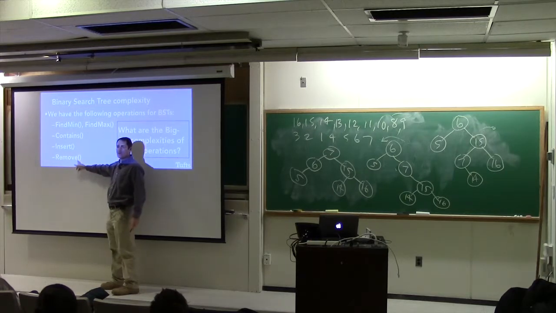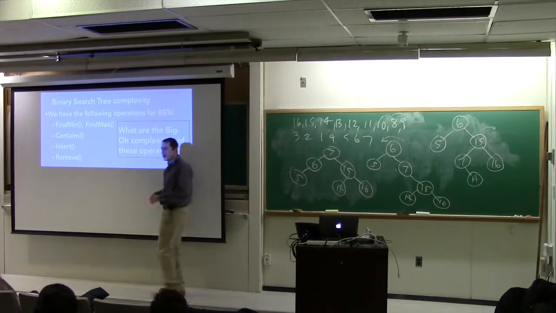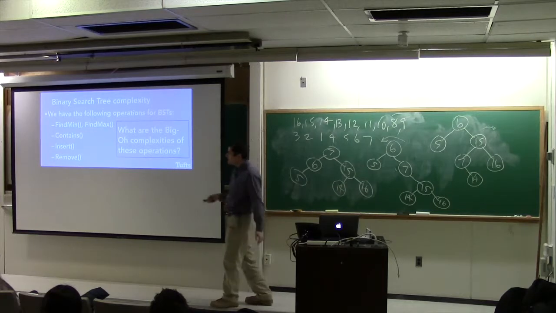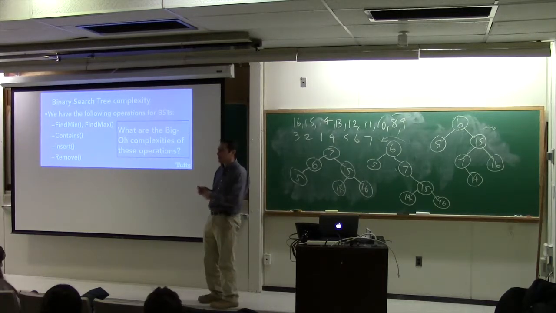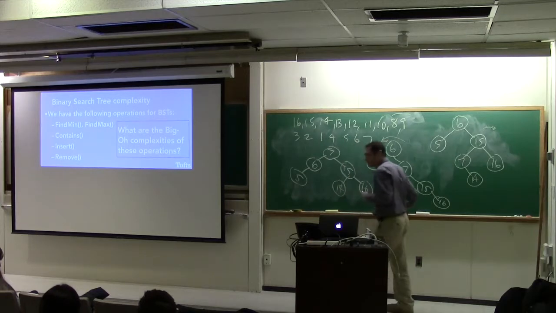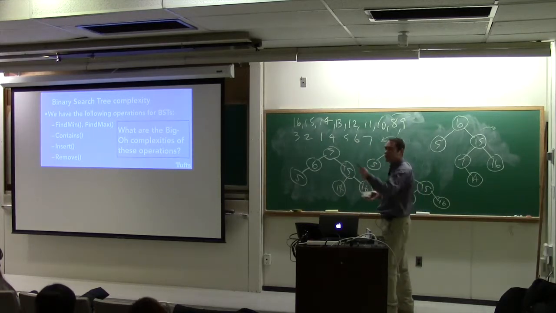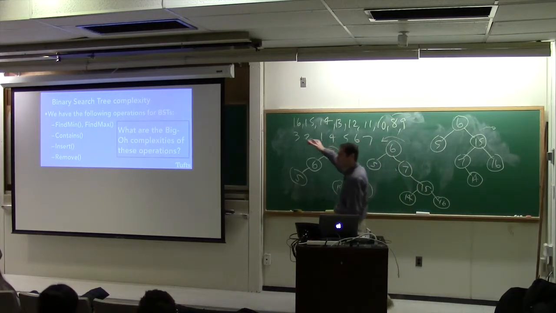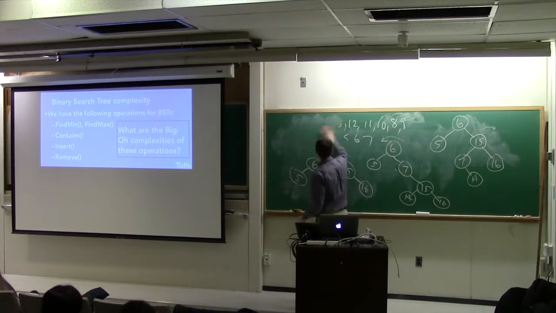What about remove? We've got all these cases here. Are we going to change the asymptotic complexity with all those extra cases for remove? What do you guys think? Ask your neighbor while I erase something. Talk to your neighbor and say yes or no about that.